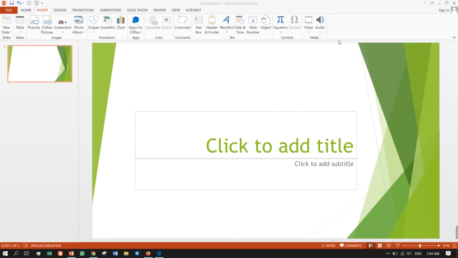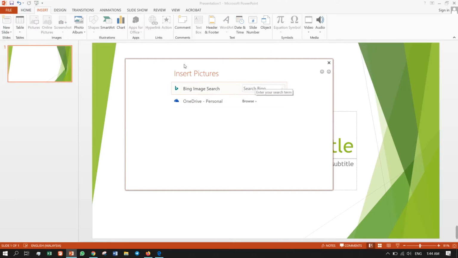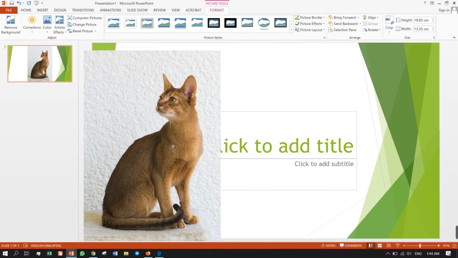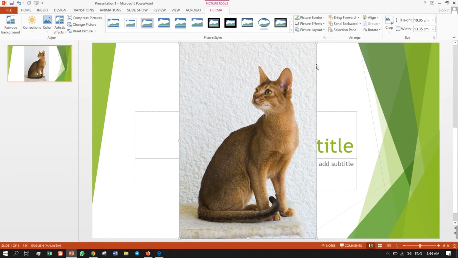For the Office integration, being also in Microsoft Office, if it is your task to do the slides for a presentation, you can search pictures in here using Bing image search. And it shows you. Just tap whatever you want and insert, and you are ready to go.